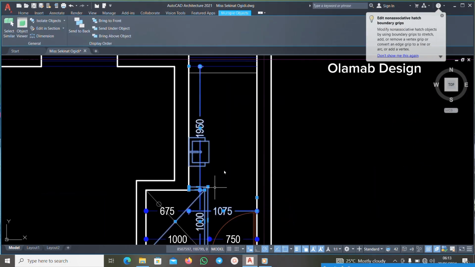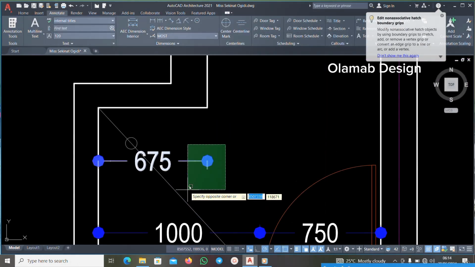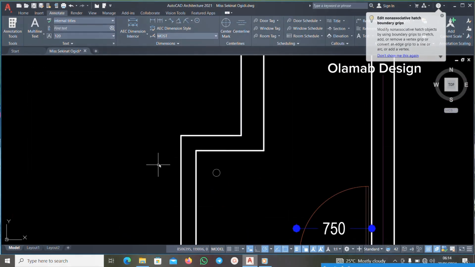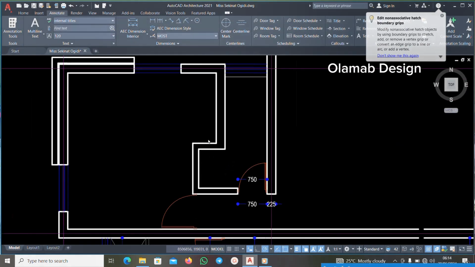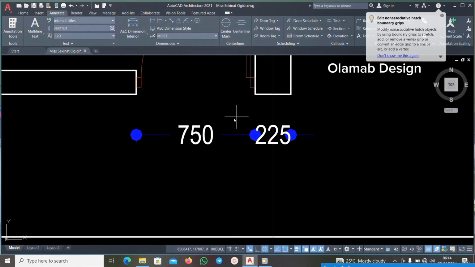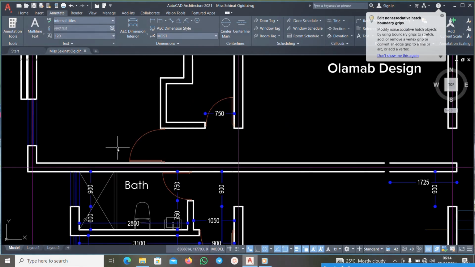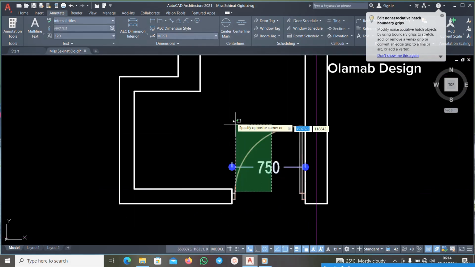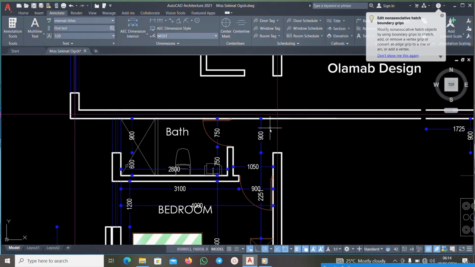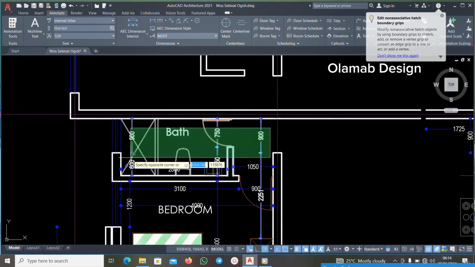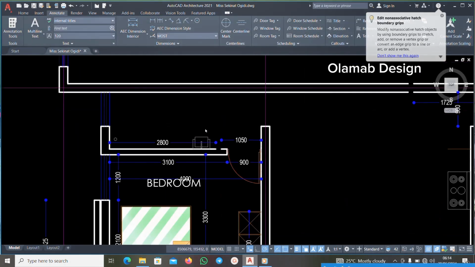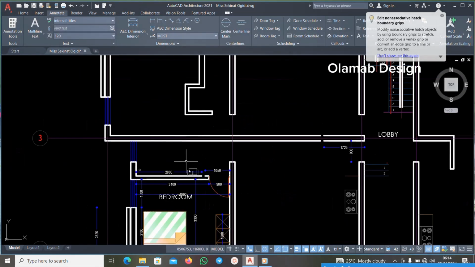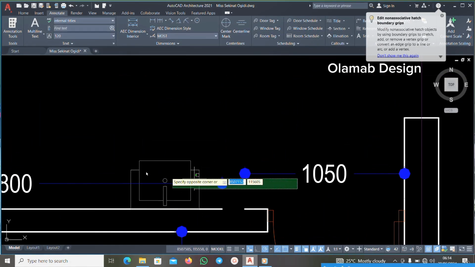Continue deleting. Delete all these, you don't need them. Delete this. It is you that will now know that, oh, there is an entrance here. That is why you must not tamper with the original file.